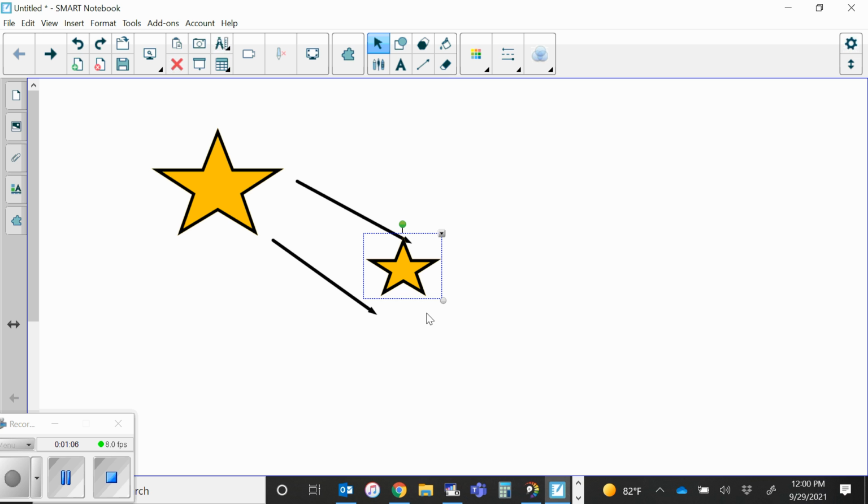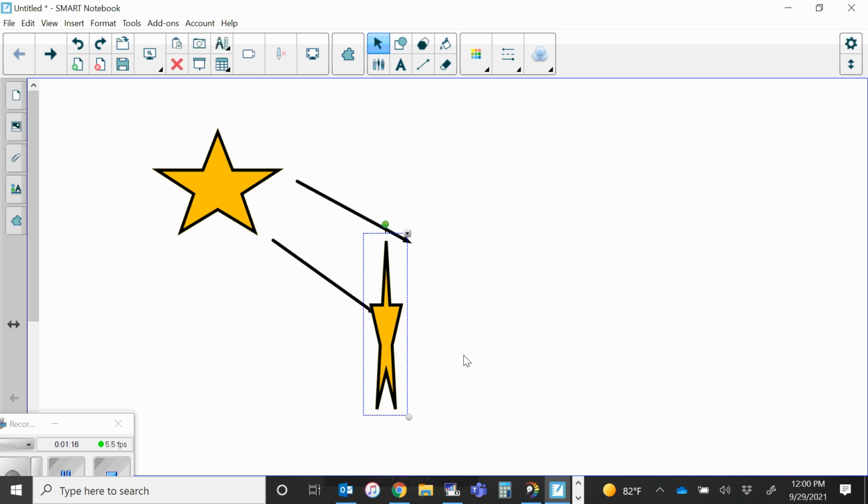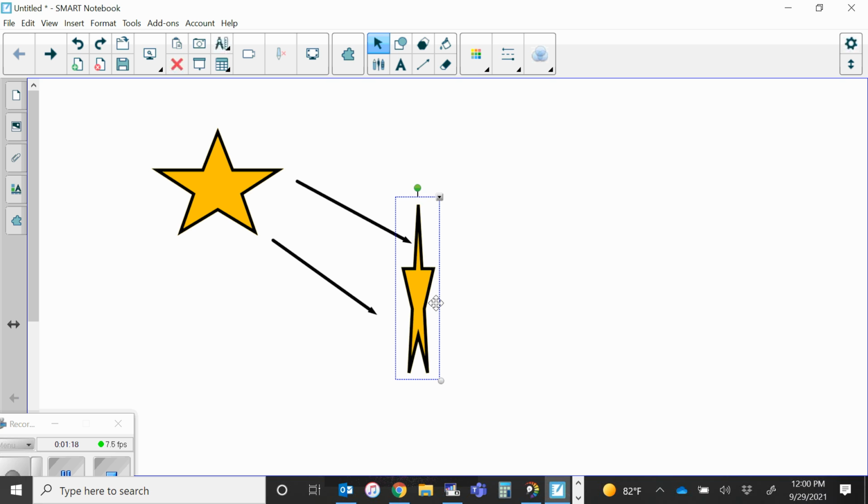Would this be considered a rigid motion? Because what did I do? Change lengths and, well, maybe I didn't change the angles, but like that. Now would that be the same? Would that be a rigid motion? Because in a rigid motion, what did we say? All the lengths and angles stay the same.